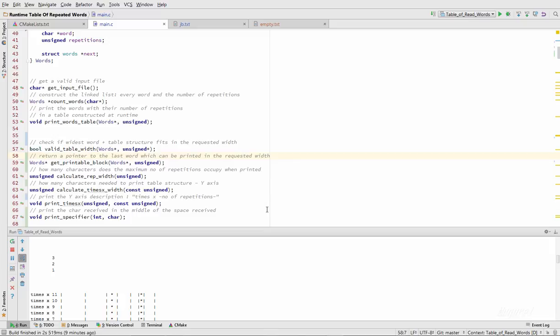We're also gonna need a function to calculate how many characters the repetition count occupies when printed. So we have, for example, here 2 characters, then 1 character, and because this table is constructed at runtime, we need to be very exact, so we need to know permanently for every row how many characters the table structure, so to say, occupies.